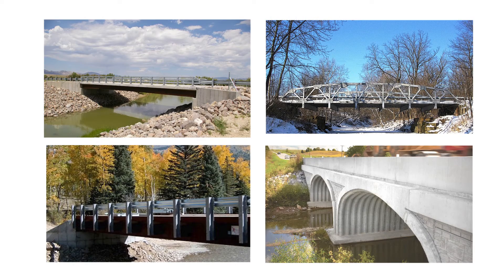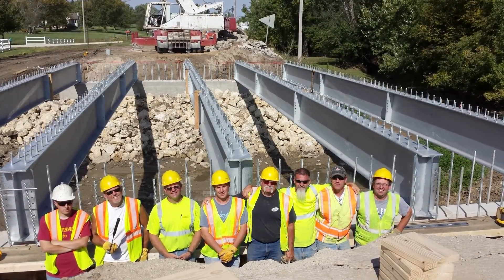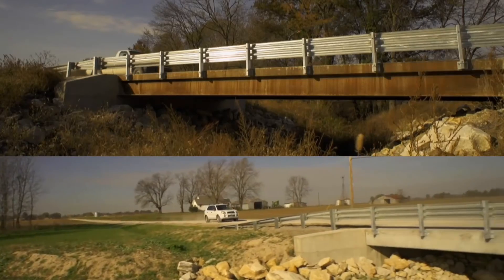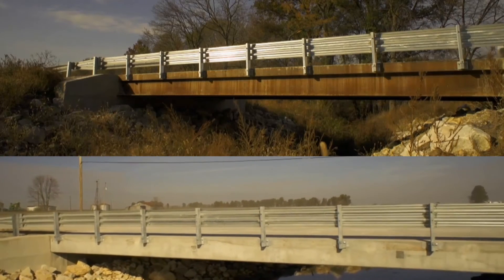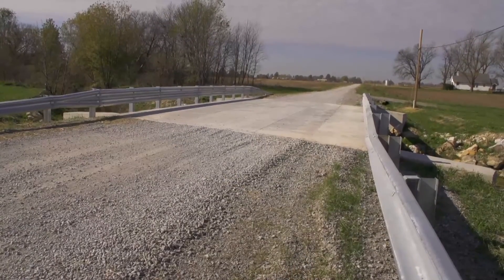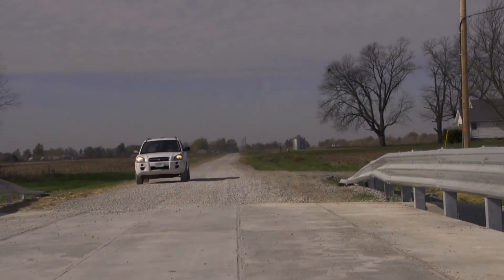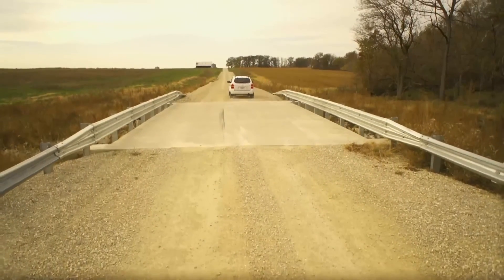There are many benefits to using steel in the construction of all types of crossings. Studies have shown that prefabricated steel bridges are cost effective compared to other materials when labor, including the use of local crews, and time to install are considered — further validated by the Audrain County bridge comparison. For regular bridges not frequently inundated, the county generally goes with structural steel from the 30-foot range up to about the 70-foot range, where structural steel is the most economical structure available.